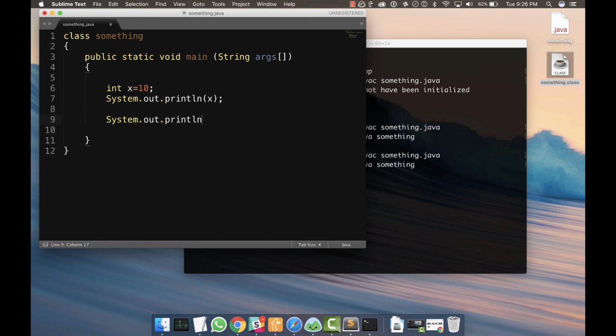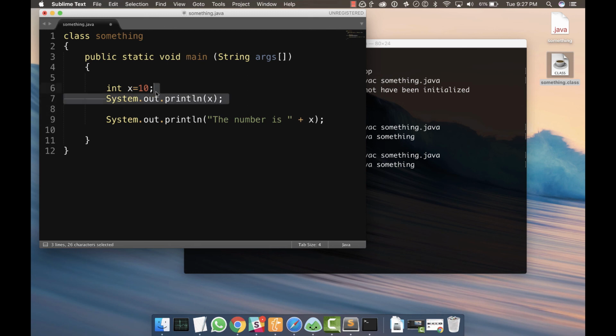So what I'm going to do here is write text in System.out.println, and the text would be something like "The number is", and I will add a space here. Then after writing this part inside the println function, I will add a space, a plus character, and then I will say x, and I will complete this statement with a semicolon.